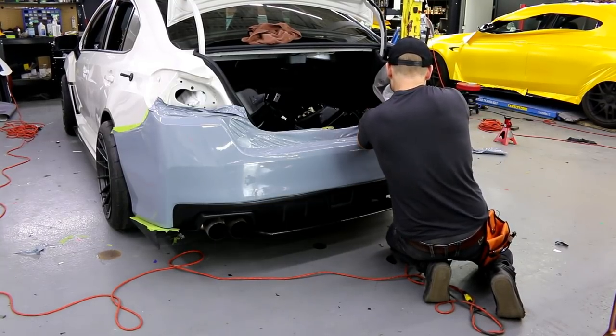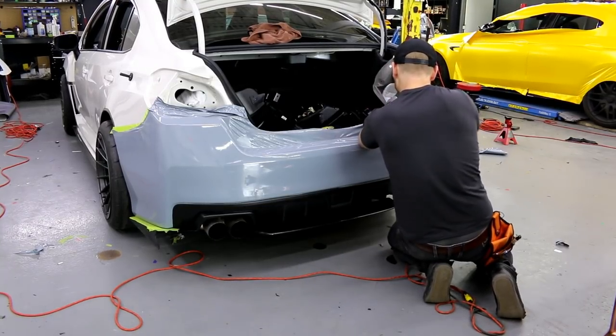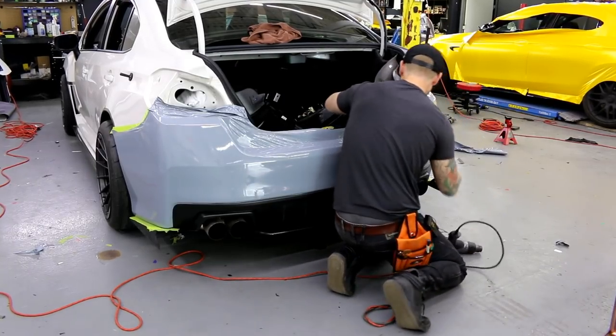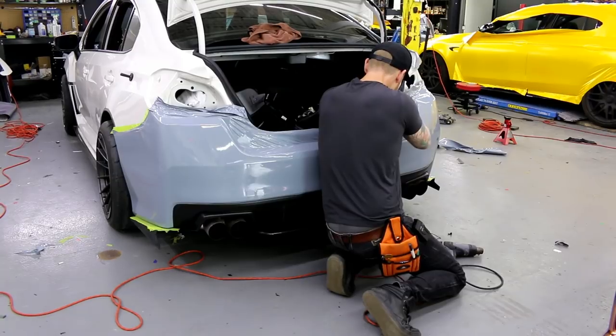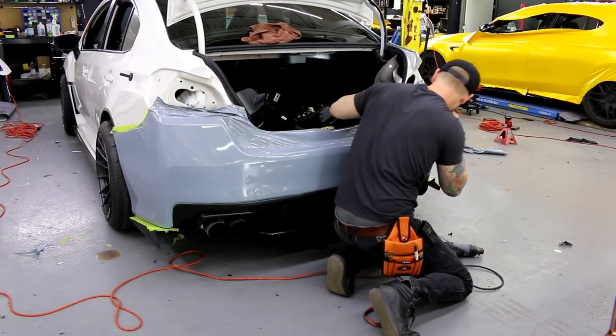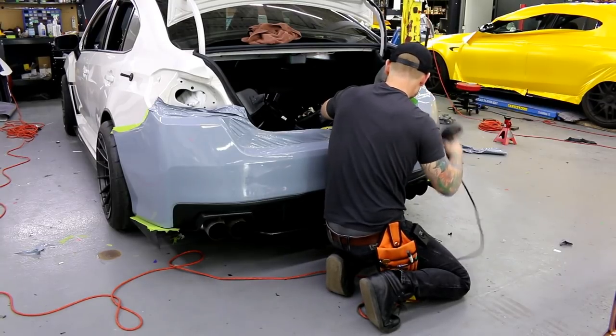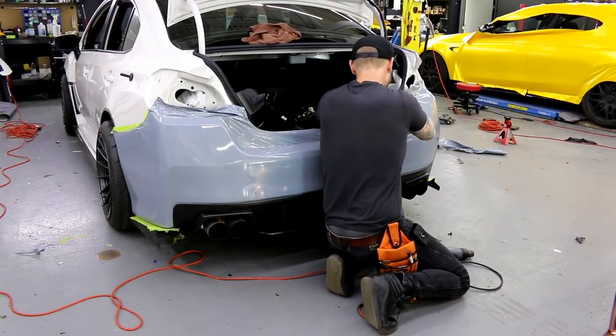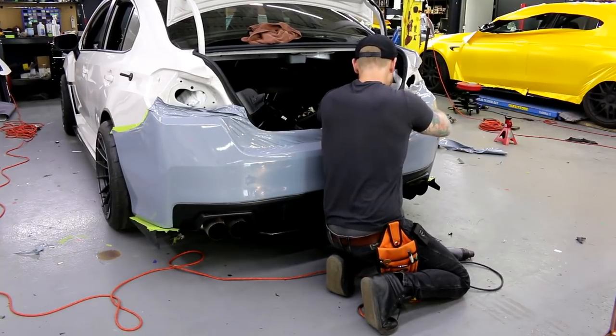More complicated one. This is where I like to show off work though. I like doing stuff like these kind of parts. Bumpers are probably like my favorite part of the car to wrap. I actually hate doing mirrors, door handles. I hate doing small things.